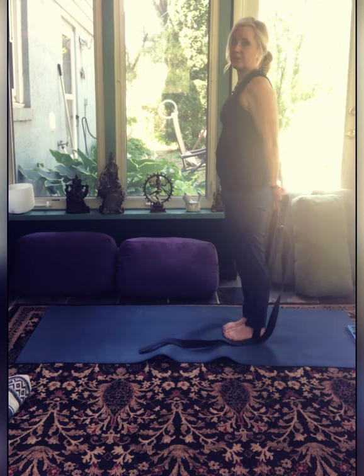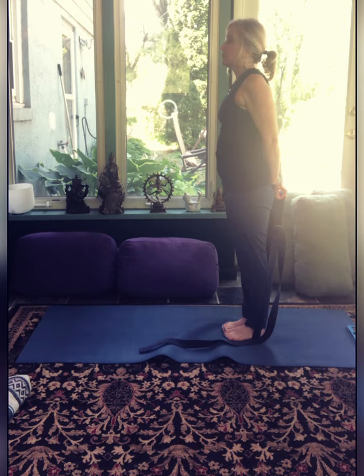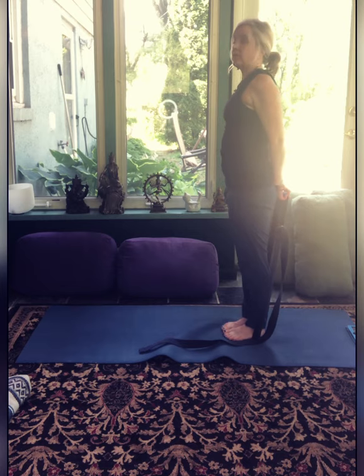Okay? Really root that strap down with your legs and firm up your quads. Take your belly in and tailbone down and now pull on the strap. And feel that opening in your chest. Holding here.